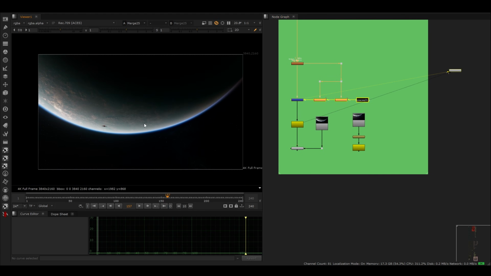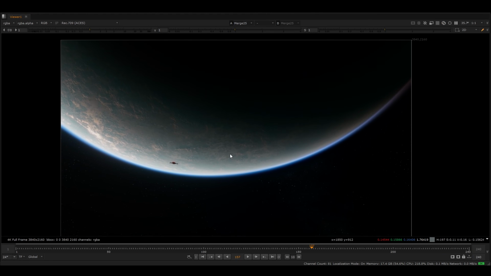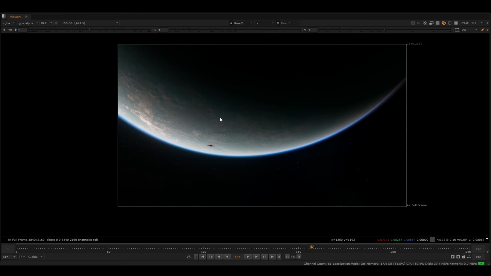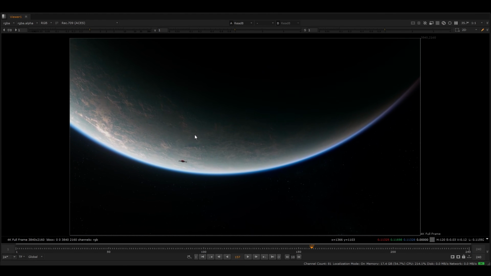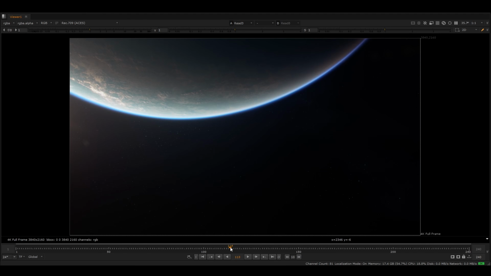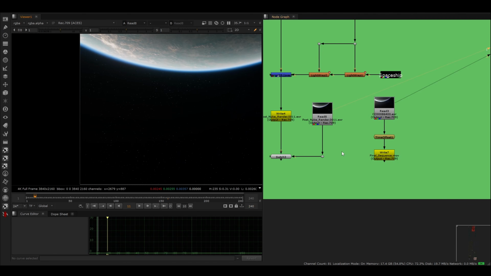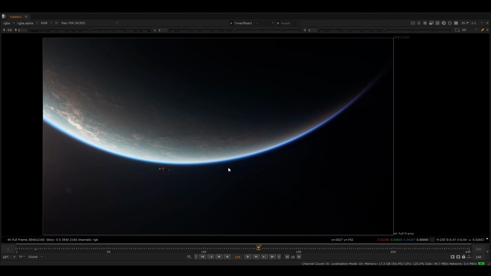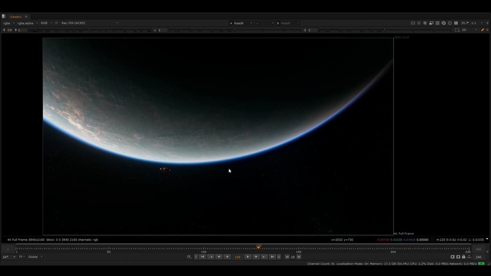And then this here is the final image for Nuke. So in Nuke, I'll show you the before and after with the grading and everything. This is what it looks like, and then this is what it looks like after the final grade. Hold on, I'll do it like this so you can see the comparison to the final grade.